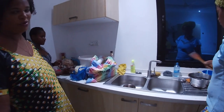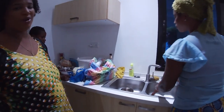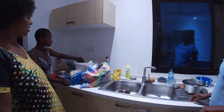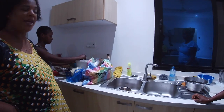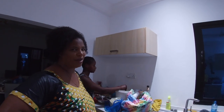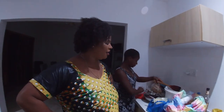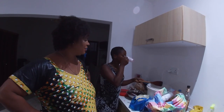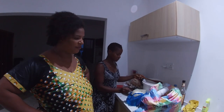I would advise you to use brown sugar. But this was the local bought sugar when I asked them to buy the ingredients. I should have specified brown sugar, but I wasn't thinking at the time to stipulate that. That's something I won't do as an oversight. Next time I'll buy some proper brown sugar or even try molasses. So we've added sugar, you've added some strawberry essence, and now she's tasting it to see if it's sweet enough.